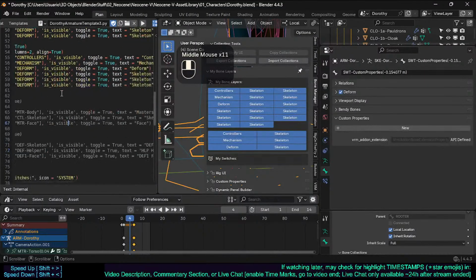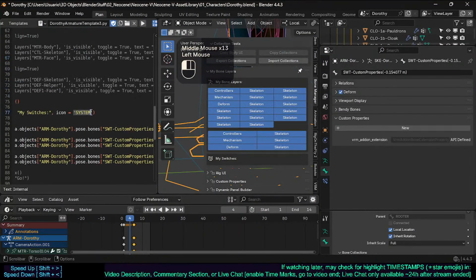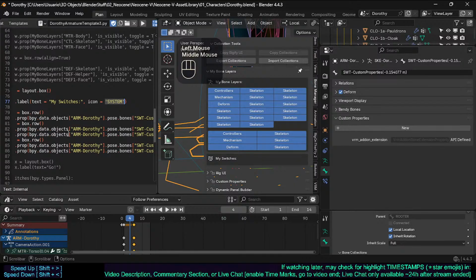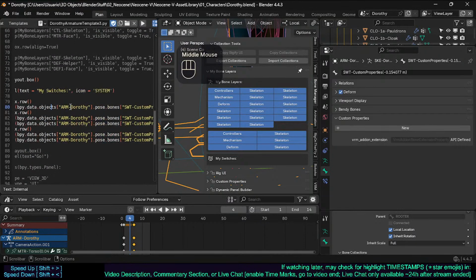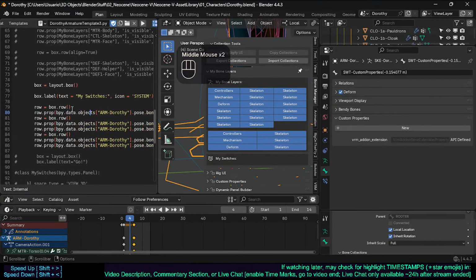It's an icon, let us say as a preset, so not double quotes, just single quotes. Well, this is my own convention maybe. So here we got armature Dorothy, this seems right, but something is not.